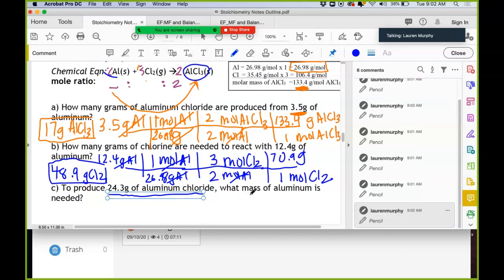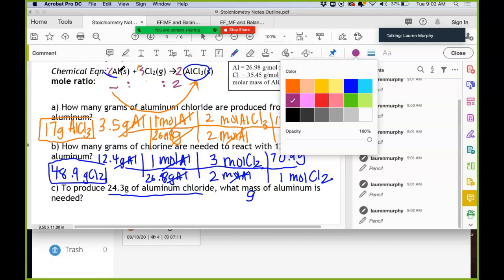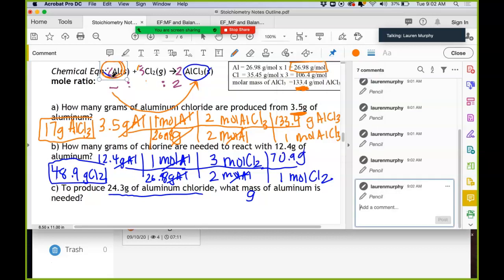And then I say, well, what mass of aluminum, remember mass means grams, of aluminum. Oh, so that's not the same substance, right? Aluminum is this substance right here. So I want to know what mass of aluminum is needed if I want to make this much aluminum chloride. It's kind of like saying, hey, you want to make 6 batches of cookies, but this much only makes 1 batch. How much do I need of the oil if I want to make 6 batches? This is the same concept, except we're not making cookies, we're doing actual chemical reactions.